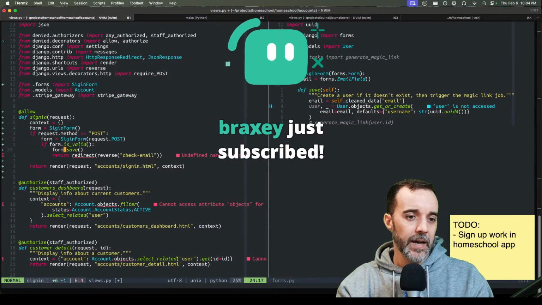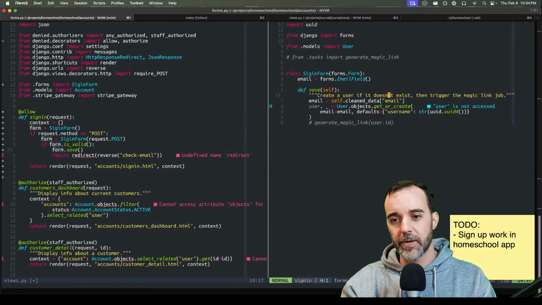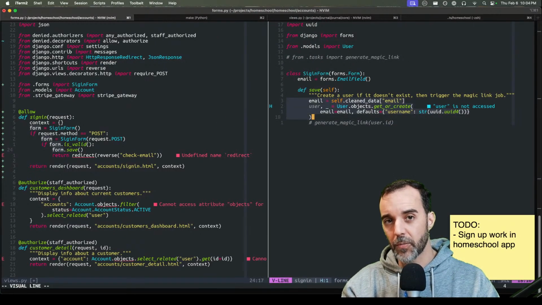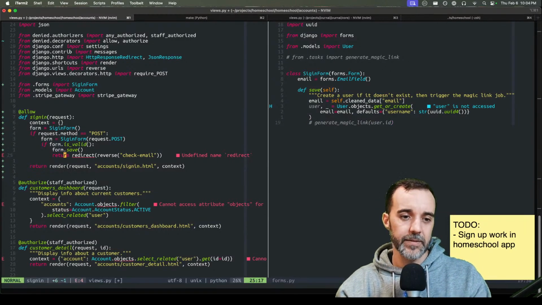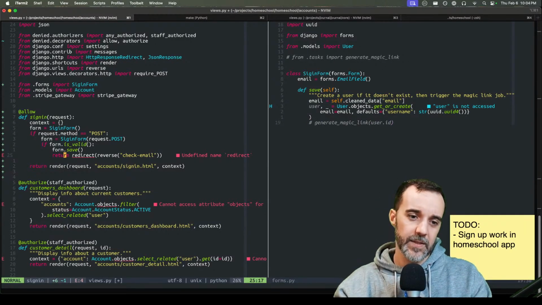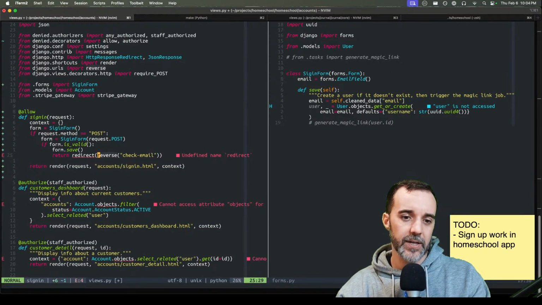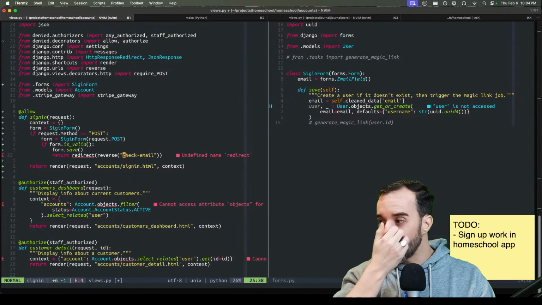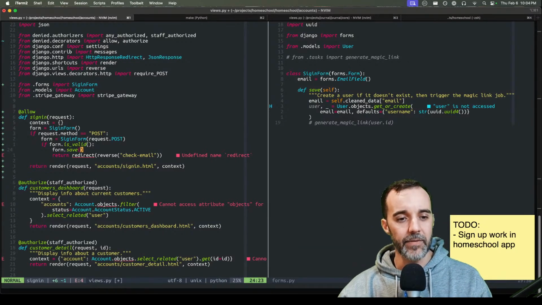And then we will call that save method, which is what's over here. That's when we're going to create the user record if they don't exist, and then generate a magic link for them, which we don't have yet. We do, at this point, want to do the redirect, a redirect to the location that will show them, hey, go check your email. And we don't have that yet.